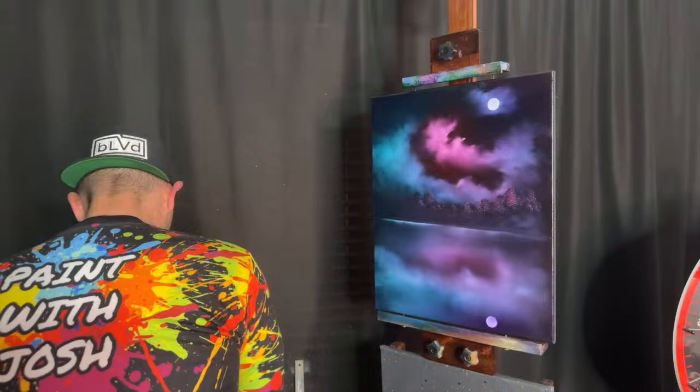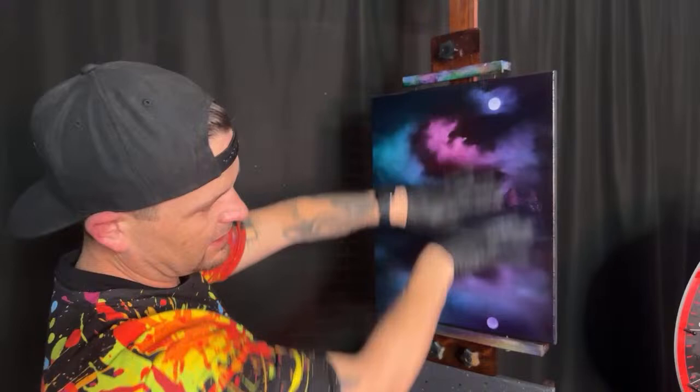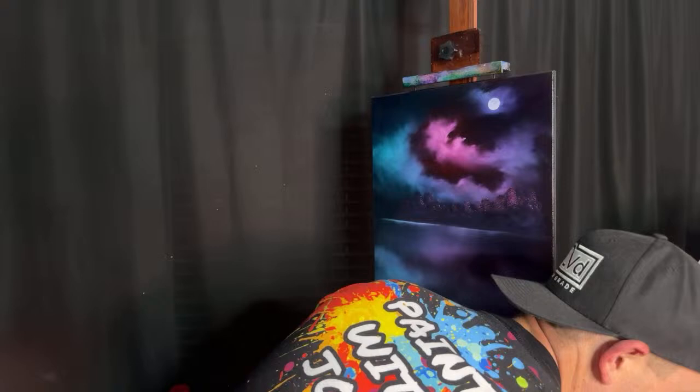Let's see. All right, now, I'm thinking, if we pop out, our whole plan was to come in from the side, which is why we're going to lose the moon reflection in the light. I showed you how to put it in, but we're going to end up losing it in our grass as our little thing comes in. It's happening right here, right? So, speaking of which, what color should we use is the question. Why don't we get a bit of purple? Get some white, a bit of purple, onto our Paint with Josh 1-inch brush. A little bit more white so it stands out. There we go. You can see it against those black tips pretty well, right?